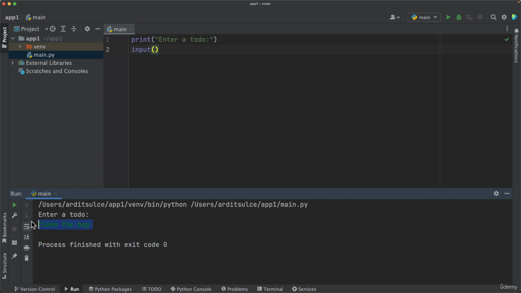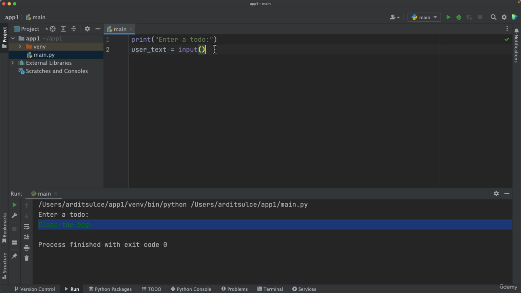But what happened to this user text? Well, nothing happened because we didn't process that. So we just asked the user to enter some input and that's all. So if you want to process something, first you want to save that something in a variable. So that's why we want to save whatever text the user enters in a variable, such as user_text is equal to that.